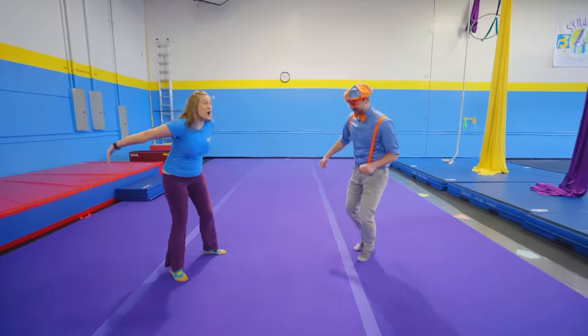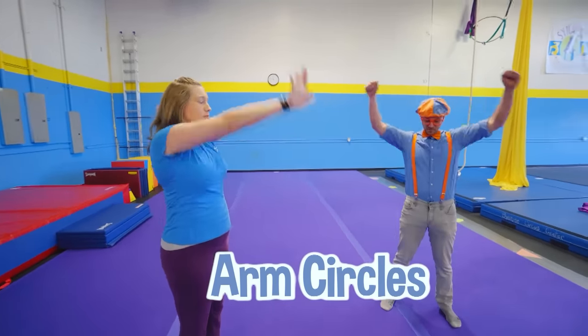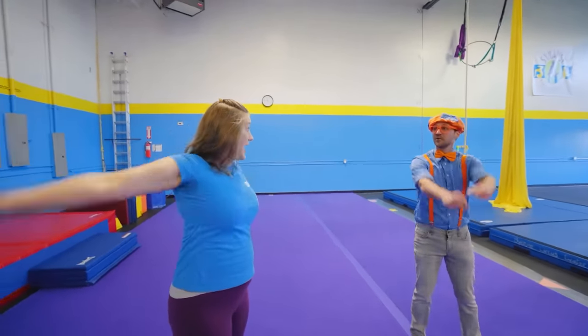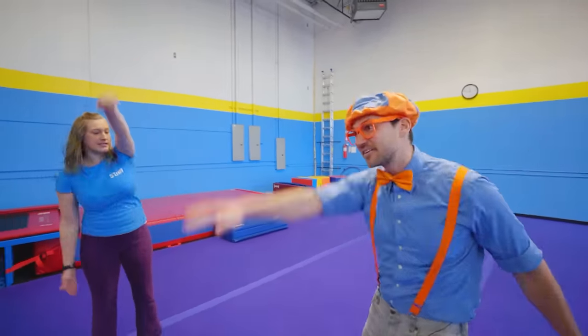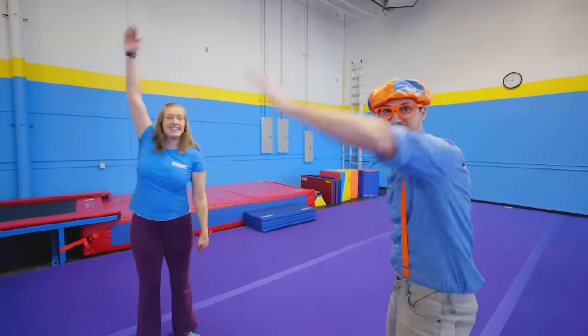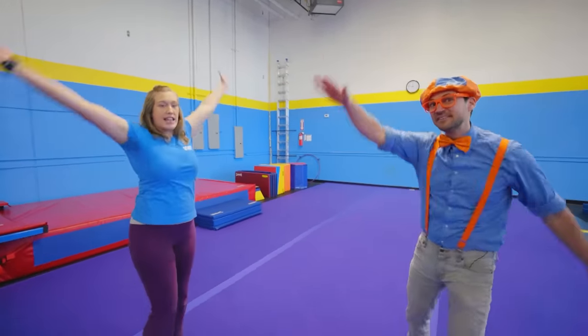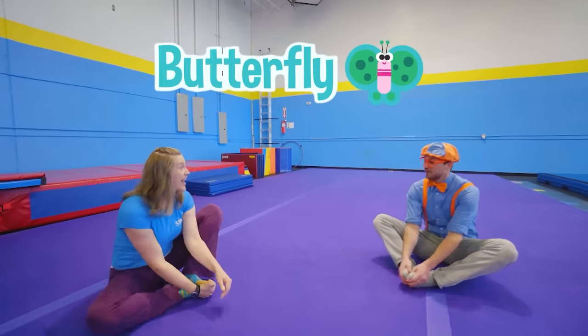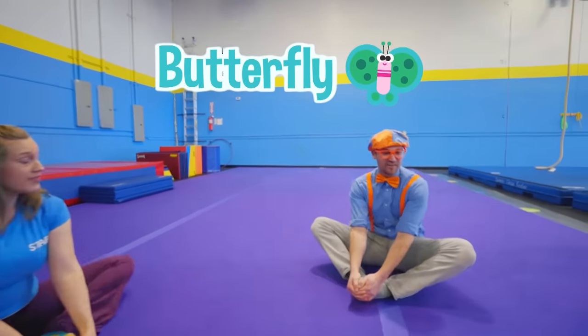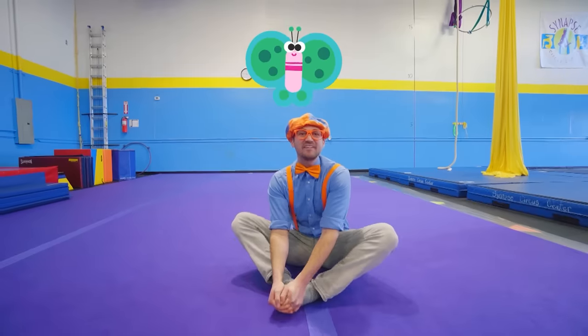All right, let's make our circle in the middle of the park. Okay. Arm circles backwards. We have to get our arms all ready to hang on the aerial fabric and the trapeze. Wow. All right, let's go forward now like you're swimming. Okay, check it out. I'm making big circles with my arms. All right, let's sit down in our butterfly. Put your toes together and make a butterfly. Oh, check it out. I'm flapping like a butterfly.